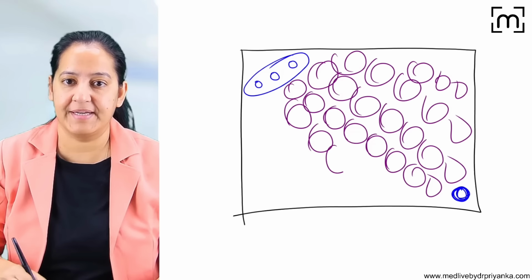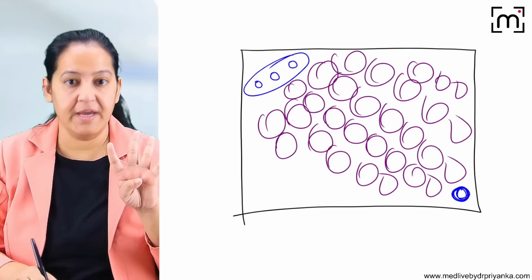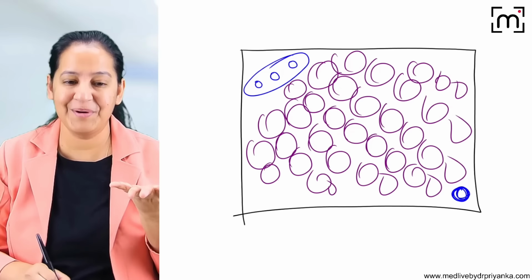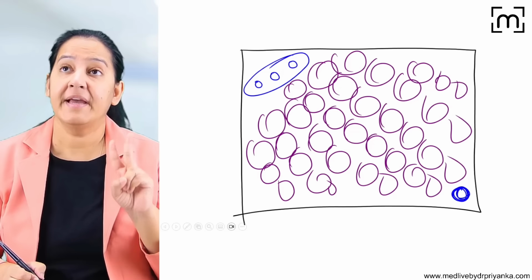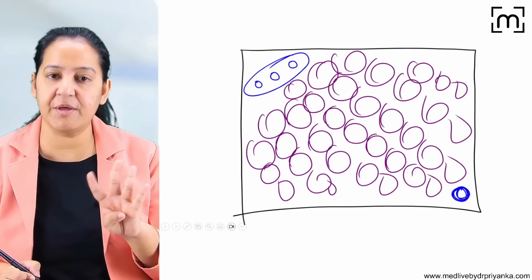These are the cords of hepatocytes. Now in some of them, I will show 4 types of injury. In some of them, I will show balloon degeneration. In some of them, I will show Councilman bodies. In some of them, I will show dropout necrosis. And in some of them, I will show bridging necrosis.